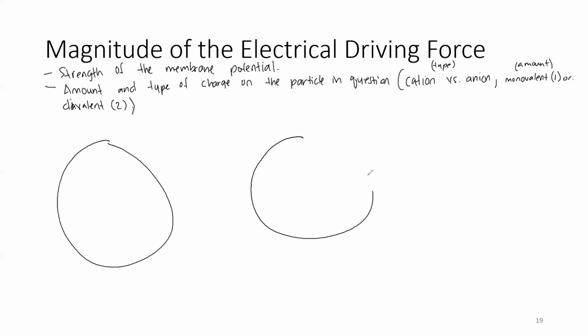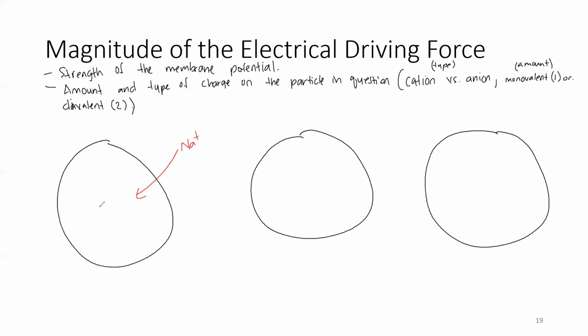So here's one cell, here's another cell, here is a third cell. Okay, if we think about sodium moving, remember our cell is going to have, we're thinking about the movement of sodium, all right? And if the inside of the cell is negatively charged and the outside of the cell is positively charged, we can establish that sodium wants to get to the negative environment, so it has a positive charge. It wants to get to the negative environment inside the cell. And so the membrane potential of this cell environment would be negative 60 millivolts.